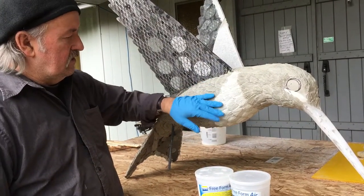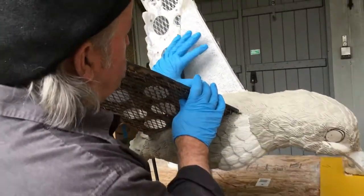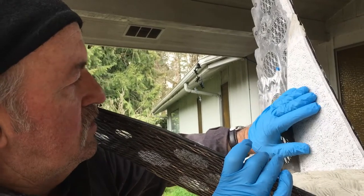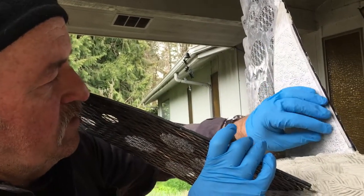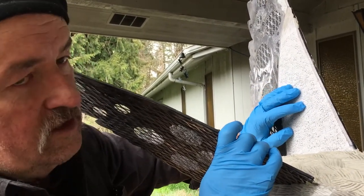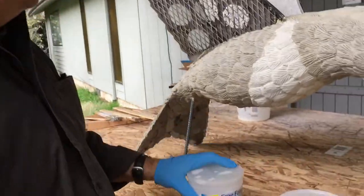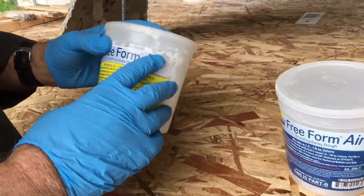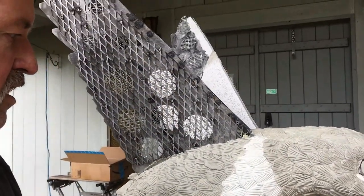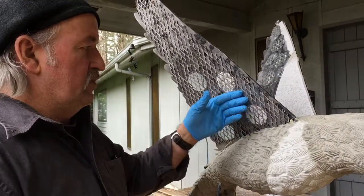I tested it out here and it's going to work. I've added some back here, so these are like multiple layers. You've got a set of wings — really long wings here, and then this here is a little bit stepped up, and then there's another step up that goes here. So if I was using the high density epoxies, can you imagine how heavy this thing would get? It's already getting pretty heavy. So I'm going to go ahead and use the Freeform Air to fill in these voids and get my first layer on. Then I'll come back with the Habitat Freeform Black I've got ordered — it should be here tomorrow — and I'll be building the wings out with that.